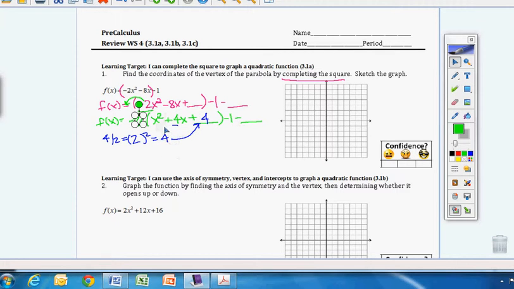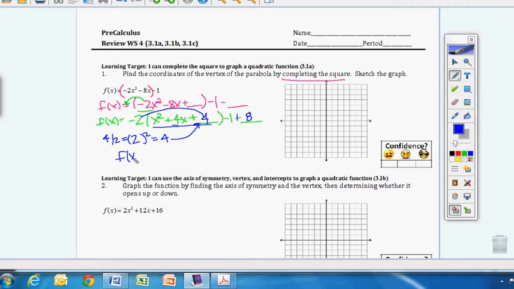If we were to ask ourselves, oh my gosh, hold on, sorry about this. Still learning this. Okay, if we were to distribute this, we would add negative 8. Negative 2 times 4 is negative 8. So out here, we're going to actually add 8. This would be negative 8 in here, and it will be a positive 8 out here. Now we can complete the square and get our vertex form.